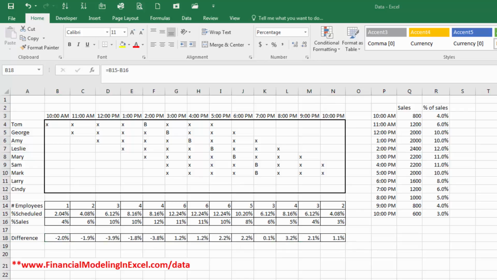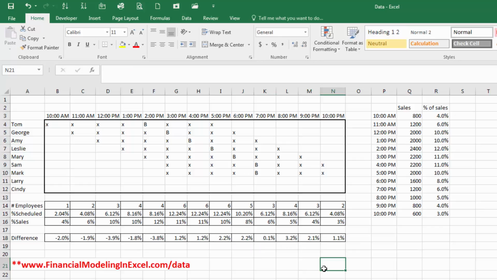Now that we've got our model built, let's take a look at the data. Now, one thing to remember is that as we add Larry and Cindy shifts, that's going to add more hours worked, more breaks, and the percentages will change. So where do we need some coverage? Well, we see we're missing some coverage here. We've got more sales than we do staff. And starting at about 3 p.m., we have more coverage.